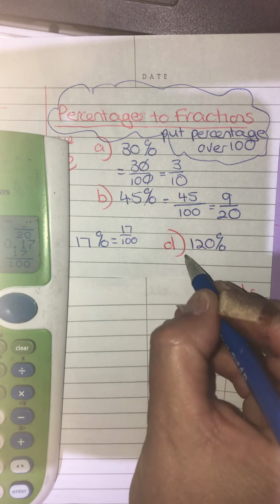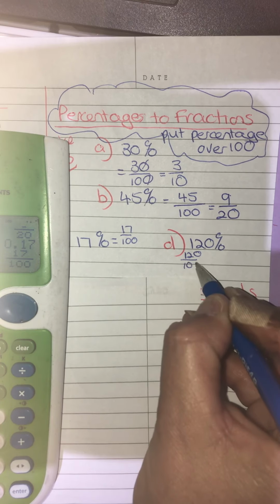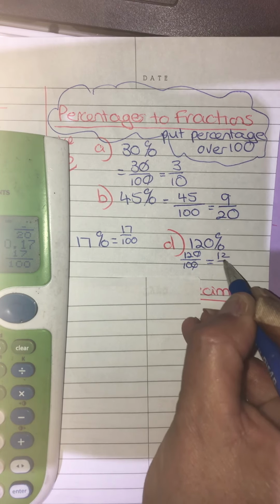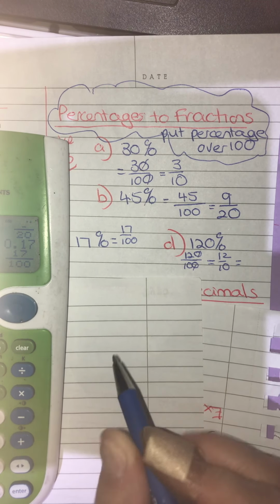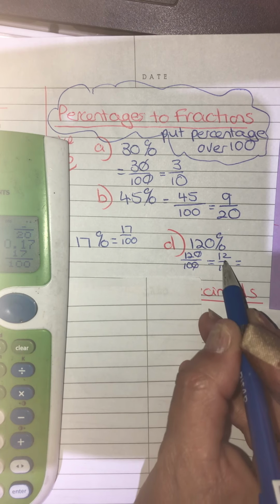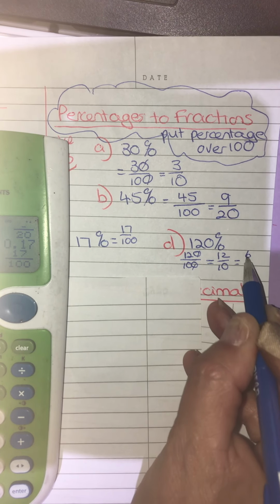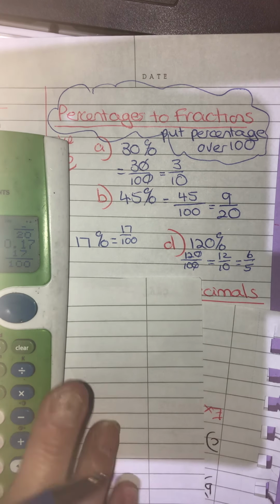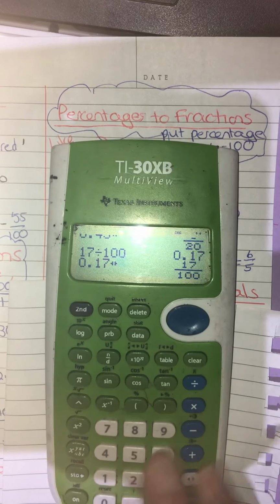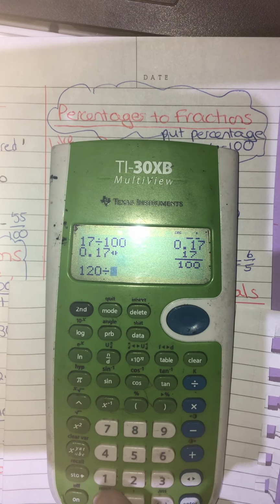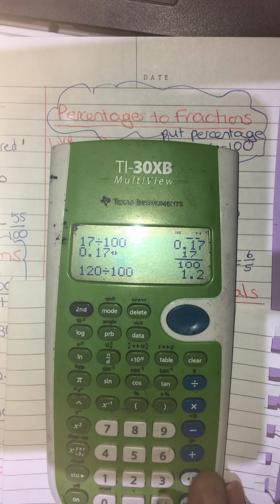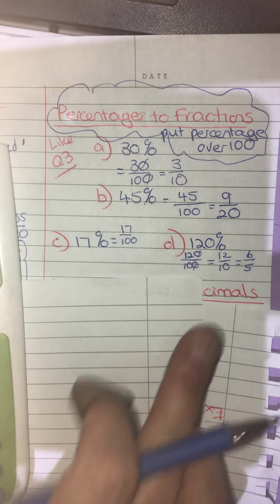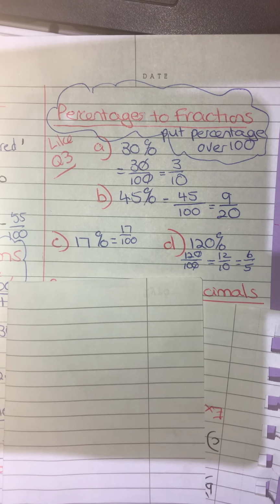Okay, what about 120? That will be 120 over 100. The zeros can cancel. Then you've got 12 over 10. Hopefully you can see 2 goes into both of those. So 2 into 12 will go 6 times and 2 into 10 will go 5 times. And in your calculator, if you wanted it to do the work, we go 120 divided by 100 equals, and then we press the arrows and we will get 6 over 5, which is what I got. All right, now that's like question 3.